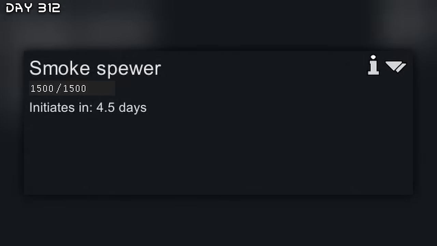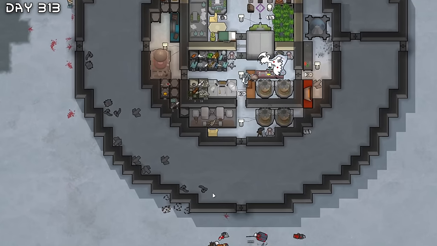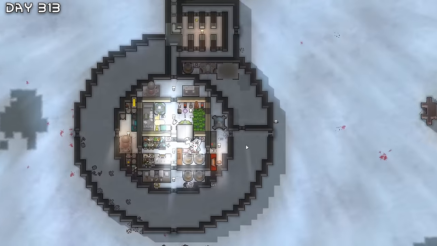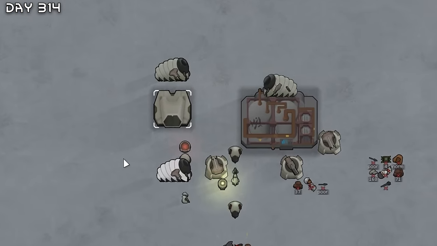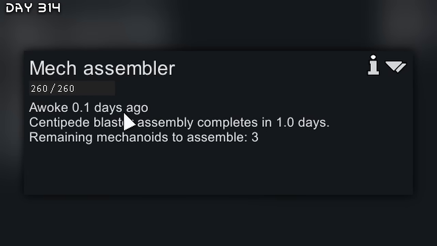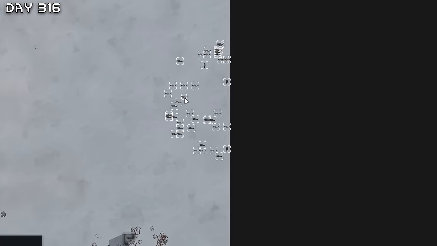Smoke spewer is useless. But production is underway in the base. We're so efficient now. Steel into components, components into more structures. Those are going to be a lot of centipedes because this mech assembler is going to pop out 3 more centipedes. Manhunter pack? What is this?